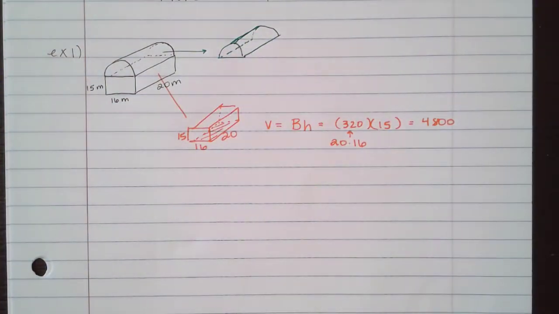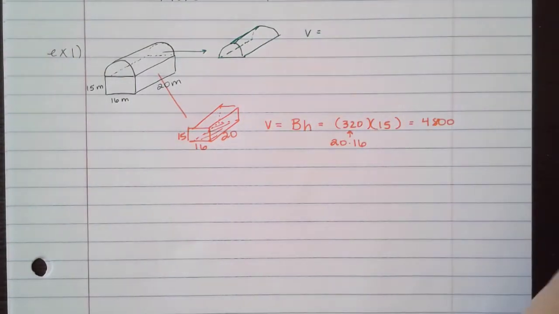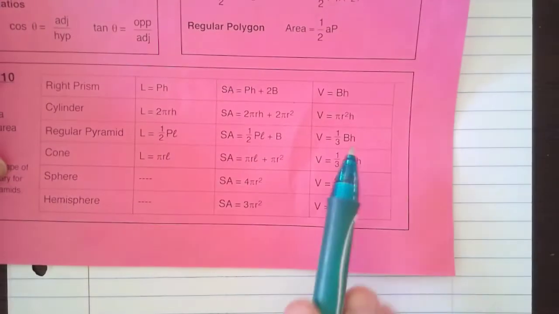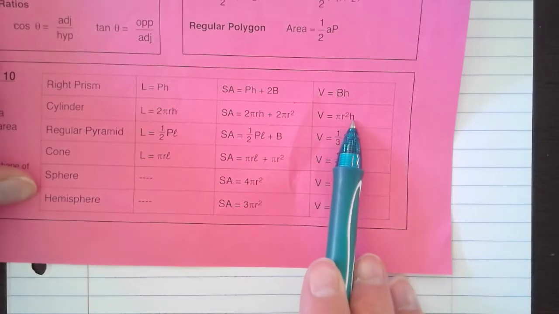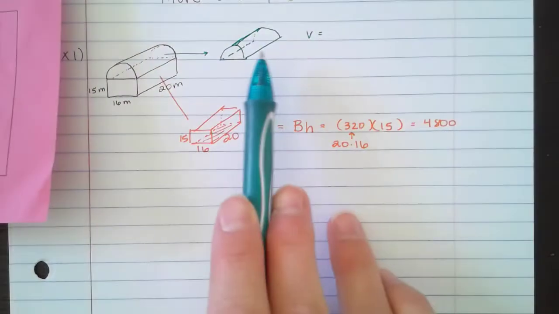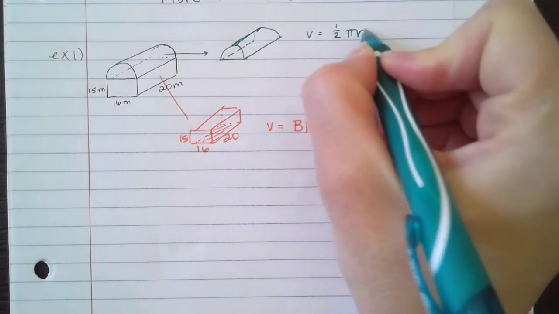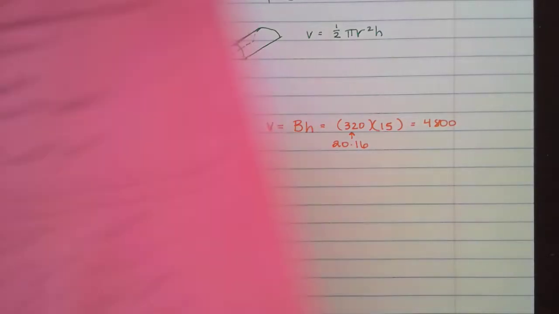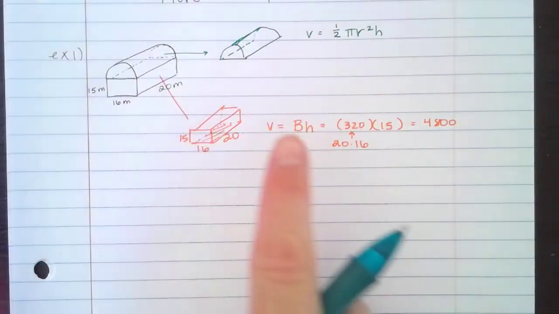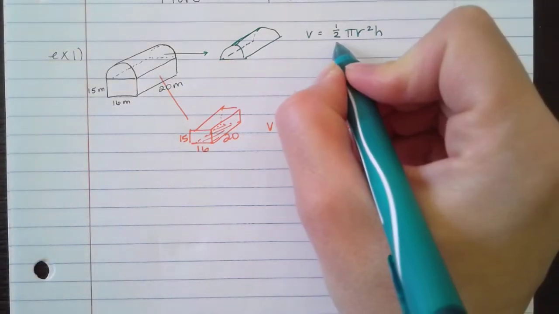Okay, so we have our half a cylinder. The volume for a cylinder is pi r squared times the height. We can look at that here. So the volume of the cylinder is pi r squared times the height, but we only want half of it. So we have 1/2 pi r squared times the height. And that 1/2 is not part of the formula. I want to remind you, it's not part of the formula. It's only because we have literally half of the cylinder.